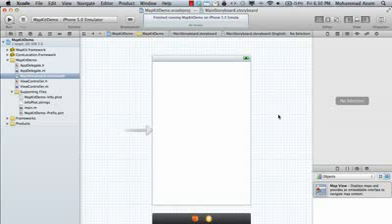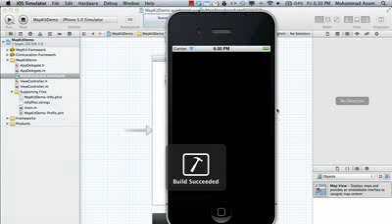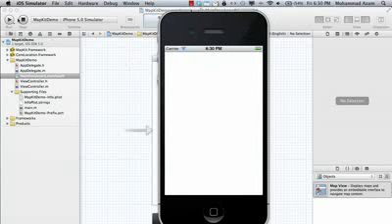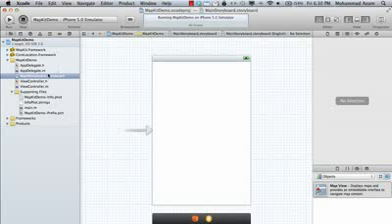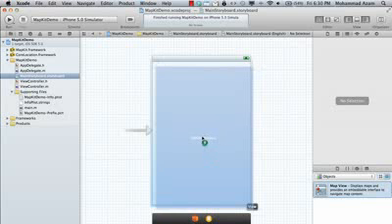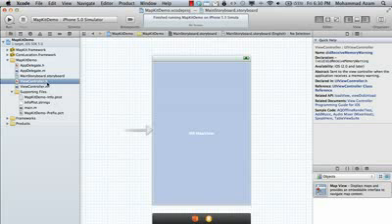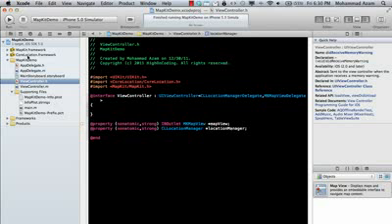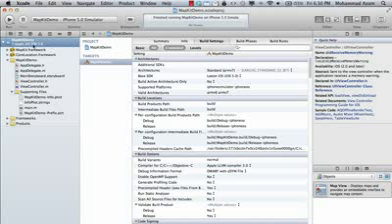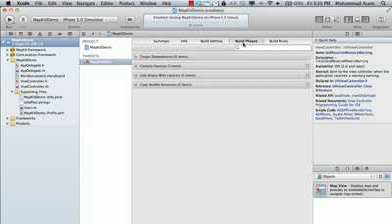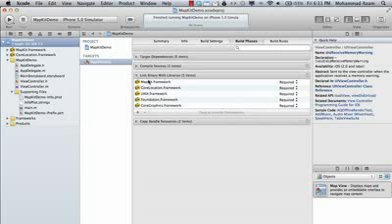So if I run this application right now, you will note that it just has a white background. It doesn't really do anything. It's just a default view. I'm using storyboards, Xcode 4.2 with iOS 5. So I'm just going to drag this map view control onto the page. One of the things that I have already done is add these frameworks, mapkit.framework and corelocation.framework. It's pretty easy to add. If you go to the project, build phases, link libraries, I have added them using the plus sign over here.